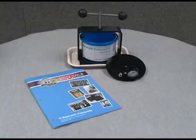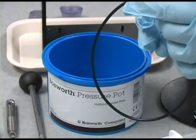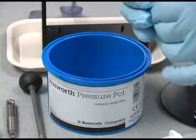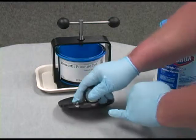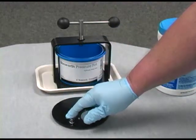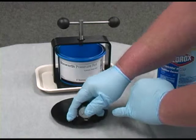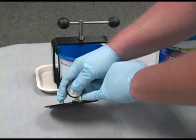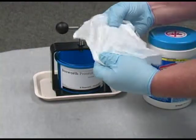Maintaining and cleaning of the pressure pot is simple and easy. We suggest periodically lubricating the o-ring inside the pot with Bosworth Mask to extend its life. Occasionally, the pressure gauge will not operate if alginate or acrylic gets into the orifice of the gauge. If you are unable to clean or repair the orifice, a new gauge may be purchased at a hardware store or ordered from the Harry J. Bosworth Company. The gauge can be easily replaced with a simple crescent wrench. You may clean the inside of the pot by simply wiping with a Clorox germicidal wipe.